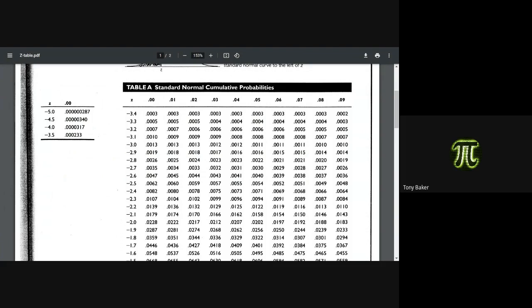Would you want this in percentages or just leave it at the decimal? You can leave it as a decimal, actually. We're going to use the decimal more often than the percentages. We've just been talking about percentages, so I wanted to make the connection back to it. But when we move into the other stuff, we're literally going to use them as this number.